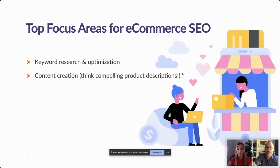Content creation. I talked earlier about compelling product descriptions. So we don't want to leave those high and dry. Visuals are great, but in order for Google to understand what a page is about, you need that content there. The internal link structure, again, so if you're writing content on a blog, you want to make sure that if you ever mention neoprene backpack, it is ingrained in us that we link to the neoprene backpack Dakota landing page. So no other place. We are boosting up the authority of that one page that we have deemed, this page is about backpacks, it's about neoprene backpacks, it's about gray neoprene backpacks. So anytime you mention any of those words, you link to that page to boost the authority on that.